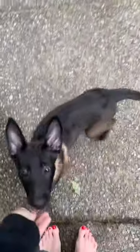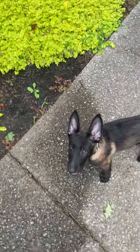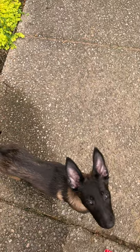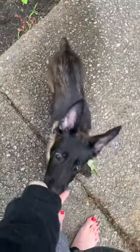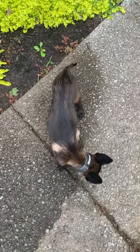Storm! Shaking the bag, using her name — whatever you've got to do to get her to come to you. And then she gets paid. Sometimes you want it to be a jackpot. You don't want one treat for one action — that gets really boring. It needs to be kind of like a slot machine. She never knows: is she going to get three or four treats, or just one, for every time she comes back to you?